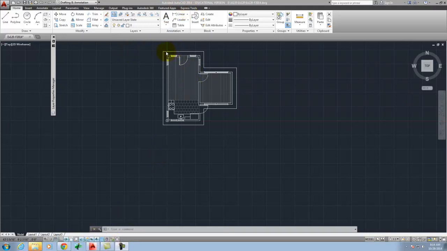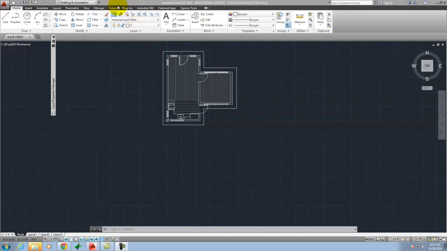Okay, so we're going to start with the layers command. And in our home panel up here at the top, there's a section devoted to layers, which is right here. We didn't talk anything about layers last class because we just were concentrating on drawing. And as a result, everything was drawn on AutoCAD's default layer, which is layer 0.